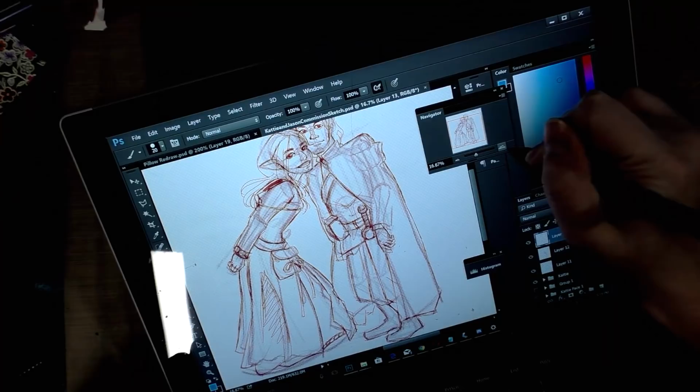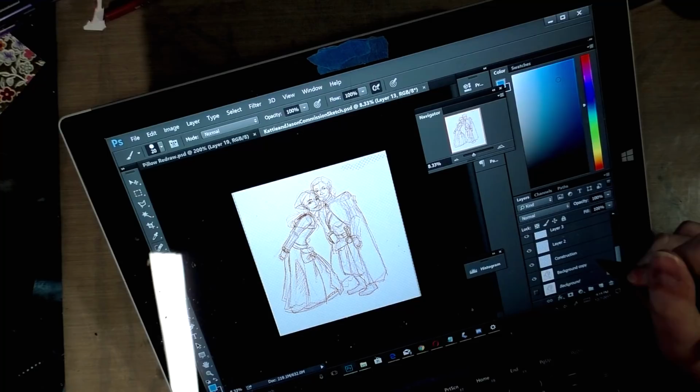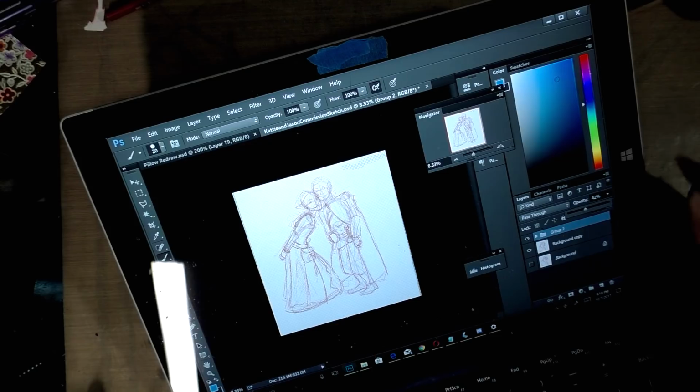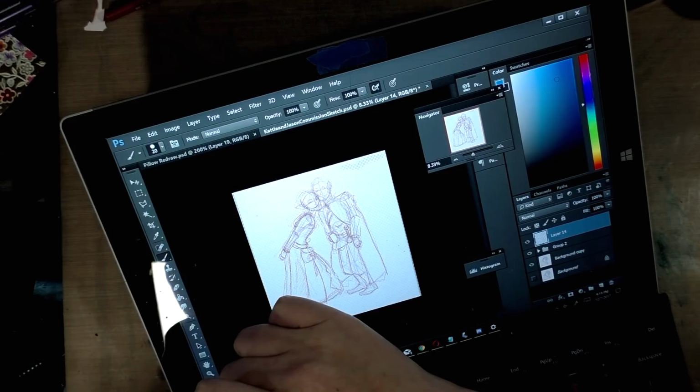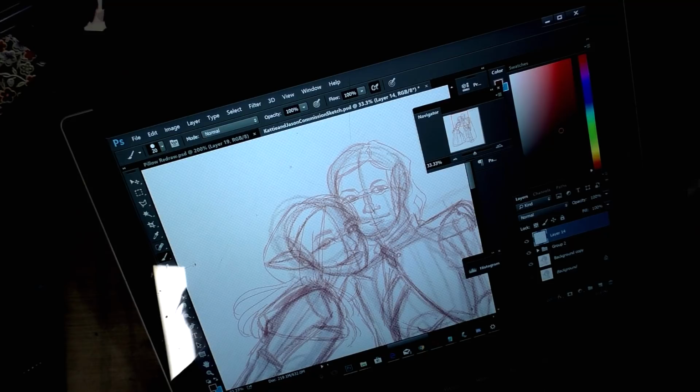So I have this base sketch and I'm really not excited about it. I did work hard on it, but it doesn't mean I did good work, if that makes sense. You can work hard and not do good work. So I am reducing the opacity and I'm laughing because this is ridiculous. I can't believe I'm trying to show you guys what I'm doing by recording my screen, but I was having a beast of a time, let's just say, with the Intuos.